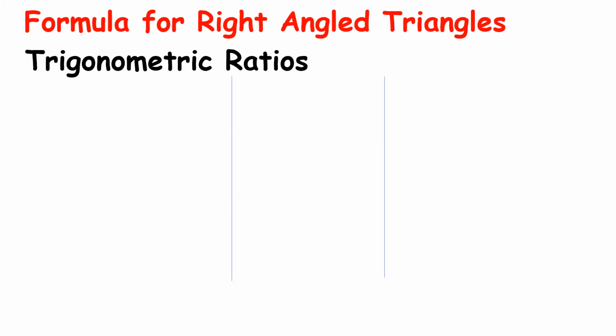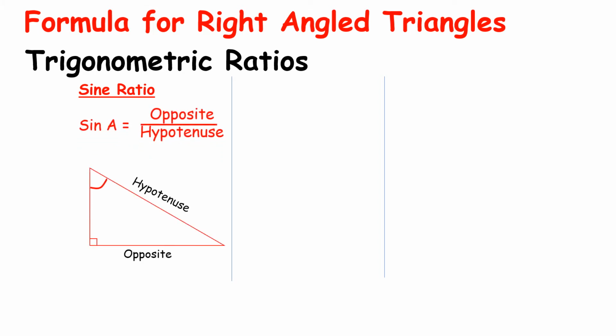So we have three trigonometric ratios that we needed at junior cert higher level, and they are the sine ratio. Sometimes mispronounced sin because it's S-I-N, but that's just short for sine, S-I-N-E. The sine of A is given as the opposite over hypotenuse. So there are two sides there. In this triangle, our opposite side, bear in mind, is always opposite our angle.